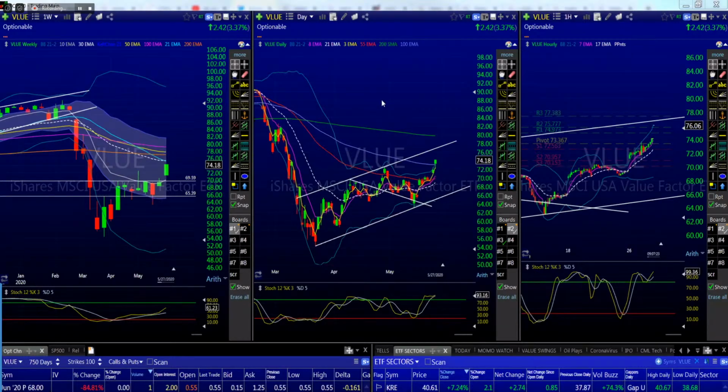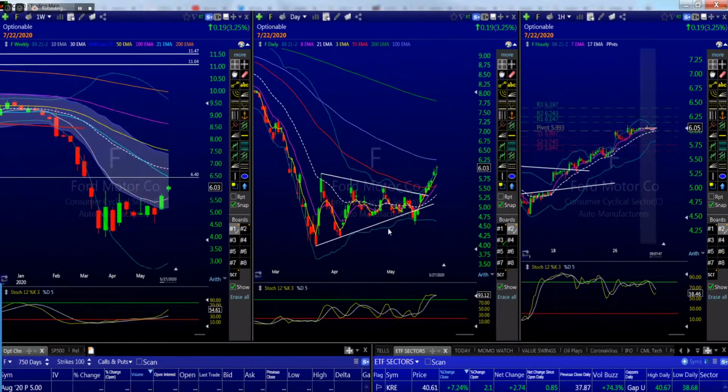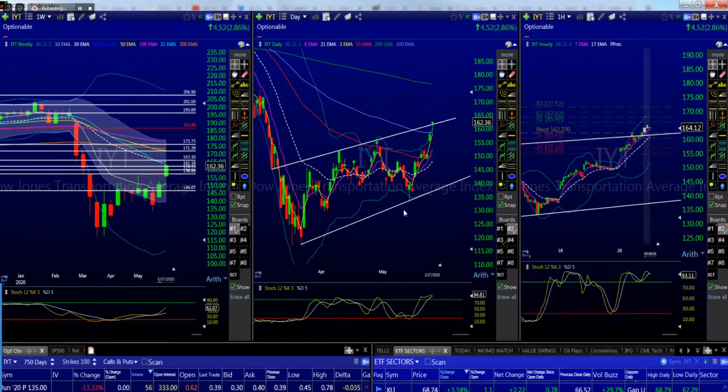And I mean financials, industrials, airlines, the leisure companies. And there are different ways to basically measure small caps, if you will, and value plays. And sometimes they are the left-for-dead features. But we also know lots of them, GM, I mean, just screaming higher the past few weeks, which was a really great breakout of some of these triangles and wedges. But then Macy's, since Monday was a holiday, Tuesday and Wednesday, industrials, transports have just been on fire. I mean, hot fire flames. So that's what I mean by the value rotation.